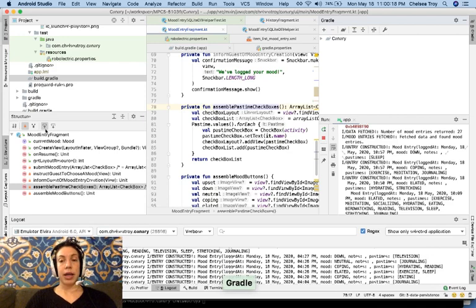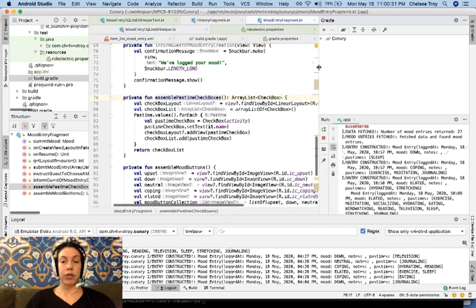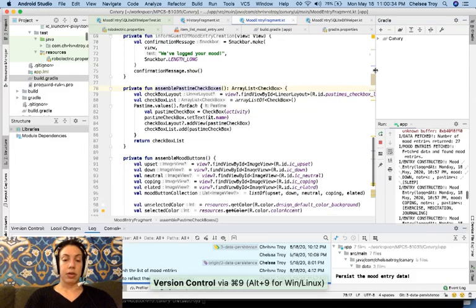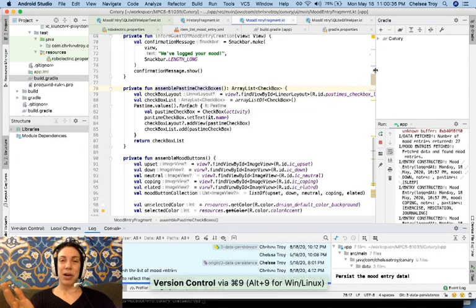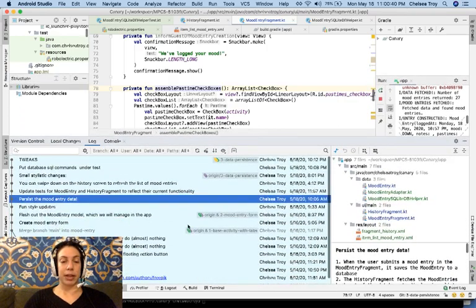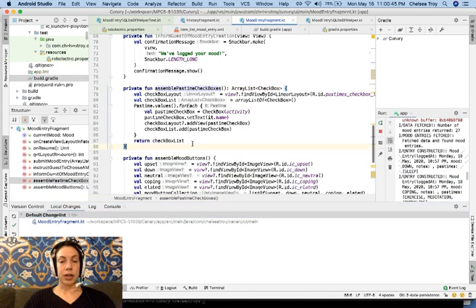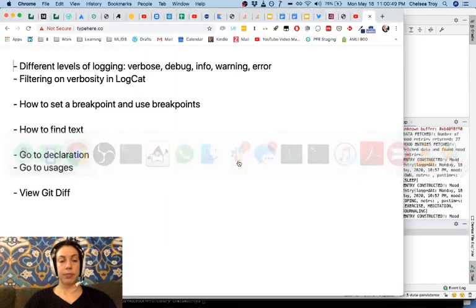Okay, so Command 8 is your Gradle menu, which is this menu on the upper right. And that's going to show you your build commands. It's also going to show you the output if you run build commands with Gradle on your Android app. So Command 9 is my favorite one because this one is version control. We're also going to be looking at this a little bit later. Good. So those are all of our menus that we have access to in the application.